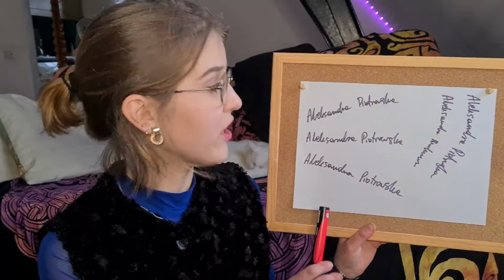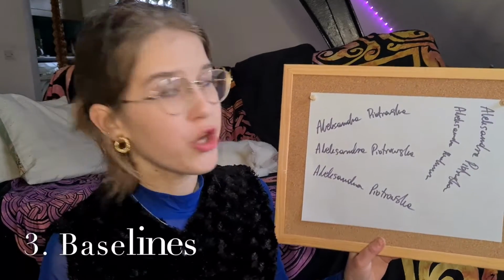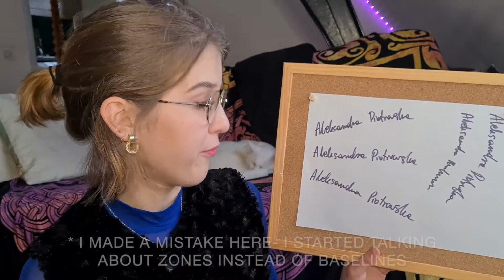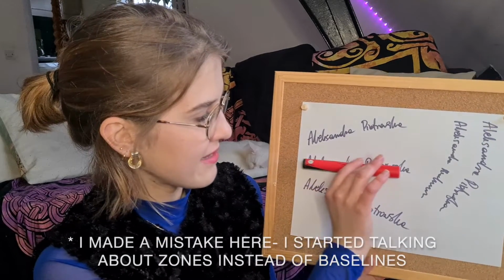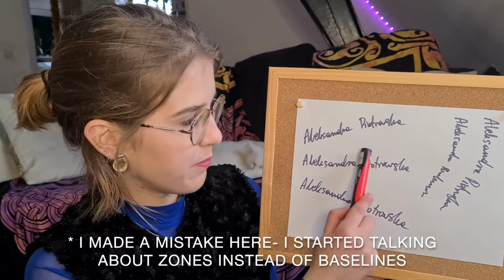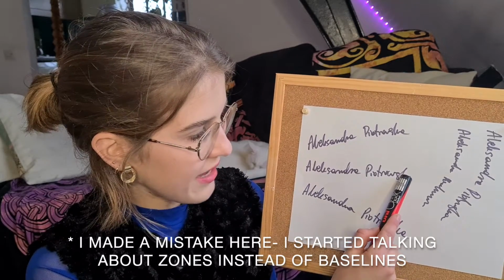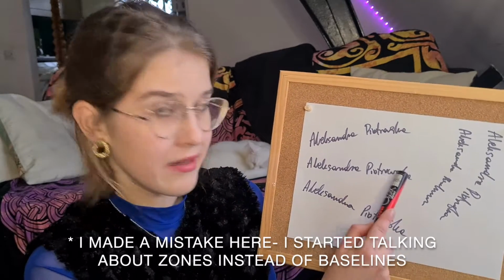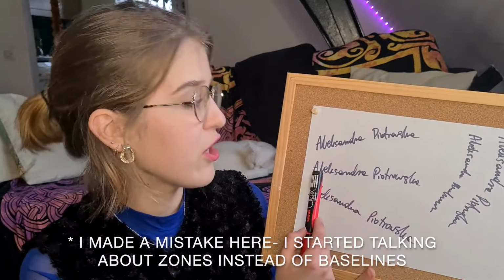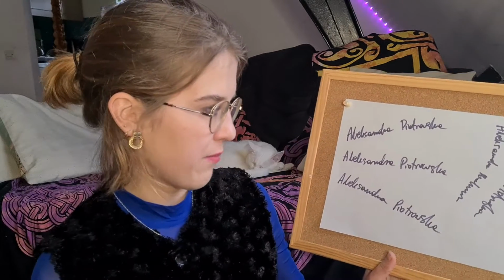Okay, now we have a very interesting spreadsheet. There's lots going on. So here we're gonna be talking about the baselines. There are basically three baselines in graphology. We have the middle baseline, we have the upper one, and we have the lower one. So the P's, the T's, the K will be going into the upper one. All of the A, W, O, I is the middle zone, and the Y's, which I don't have here, are the lower zone.